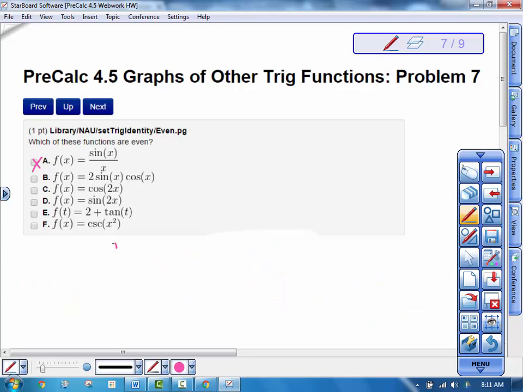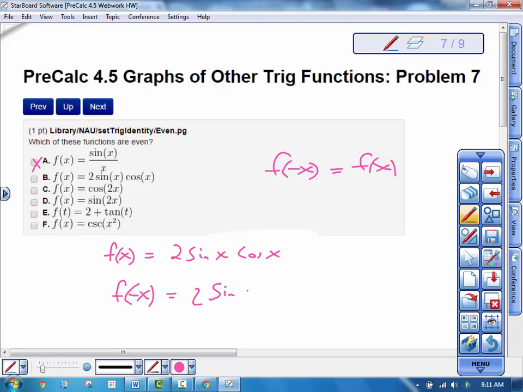All right, the next one. We know the function is f of x equals 2 sine of x cosine of x. Well, if it's even, keep in mind that we need this to happen: f of negative x has to equal f of x. So f of negative x in this case gives us 2 sine of negative x cosine of negative x. Now we know that this simplifies because we can pull the negative sign out of the sine because it's odd, so I'll pull that negative out front. And then cosine is even, so the cosine of negative x is cosine of x. So this ends up being the opposite sign value when we stick in negative x, so actually this is odd, not even. So we're not going to check that one.